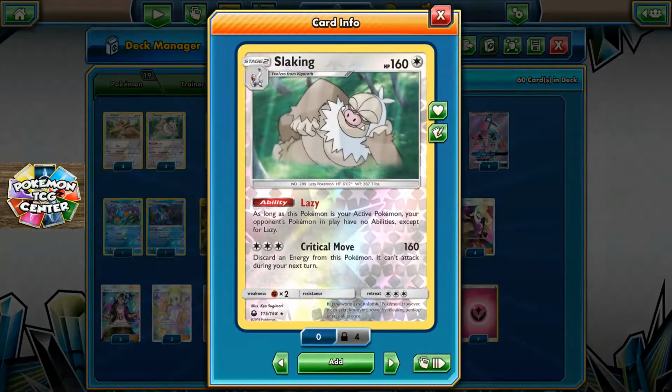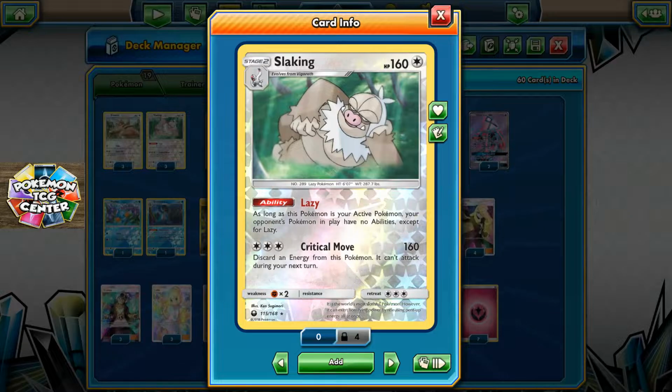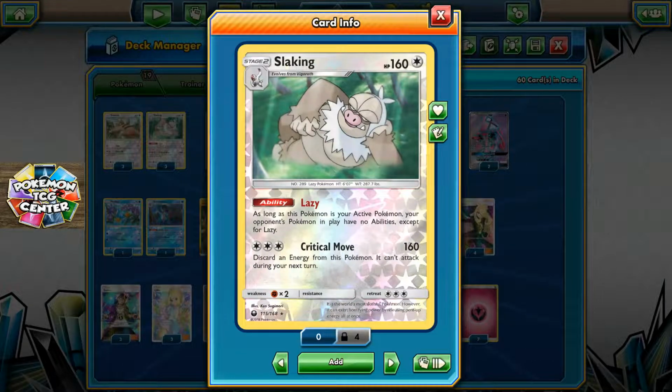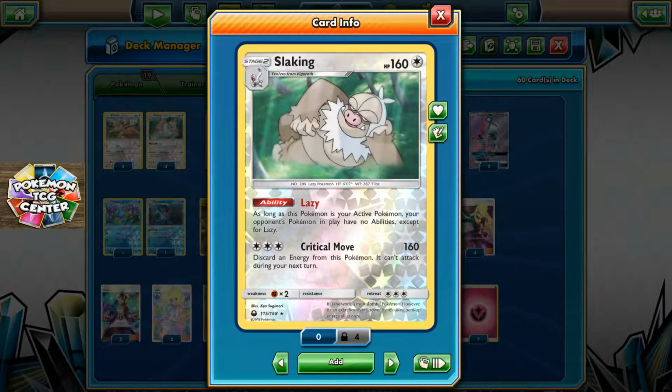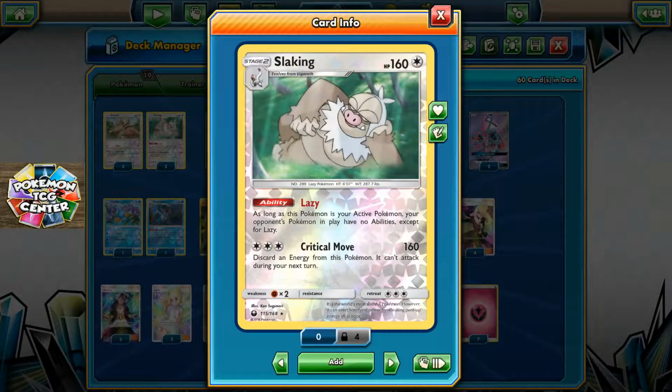You can also play Slaking with Malamar, and if you play a Malamar Slaking deck, you can also add some other cards like Shrine of Punishment. You can also tech Giratina, you can also tech Malamar, and Dawn Wings Necrozma. You can build the deck around Dawn Wings Necrozma, for example, with Malamar, with Moonlight Stadium, and with Skateboards and stuff like that, so it can be much faster, you know. You can trade fewer Prize cards for more Prize cards, and you can still lock your opponent's abilities.